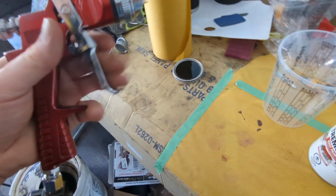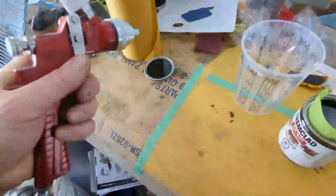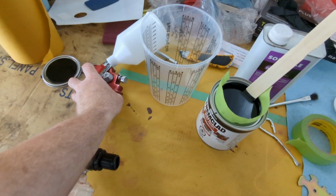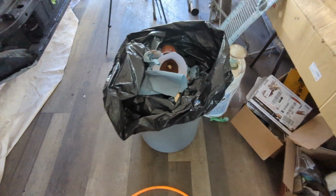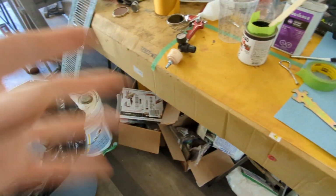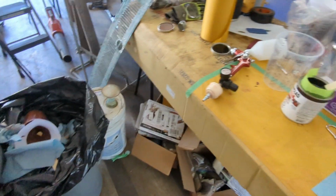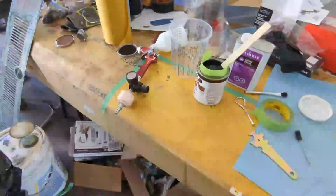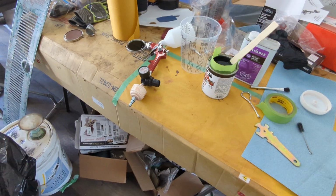This is the cheapy, I believe it's a vapor. Yep, from Princess Auto. Yeah, worked all right yesterday. I'm just going to throw a little acetone in it, just to kind of clear it out, make sure there's no little paint particles in there still. Cleaned it out fairly well yesterday. And I still got to mix my paint. I'll come back when I'm going to mix that.